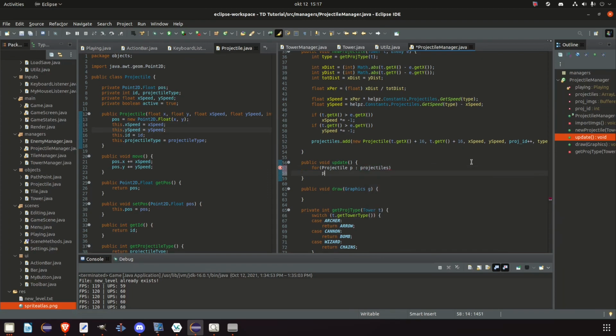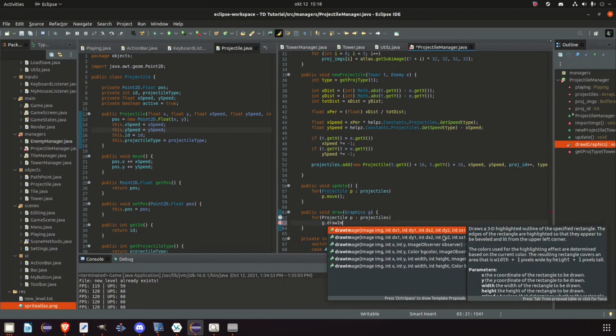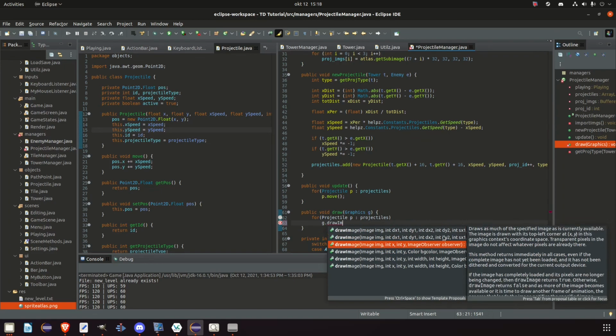projectiles p dot move, right? Yeah. And for our draw, we copy the same. And to get the image, we go g.drawImage, that one.